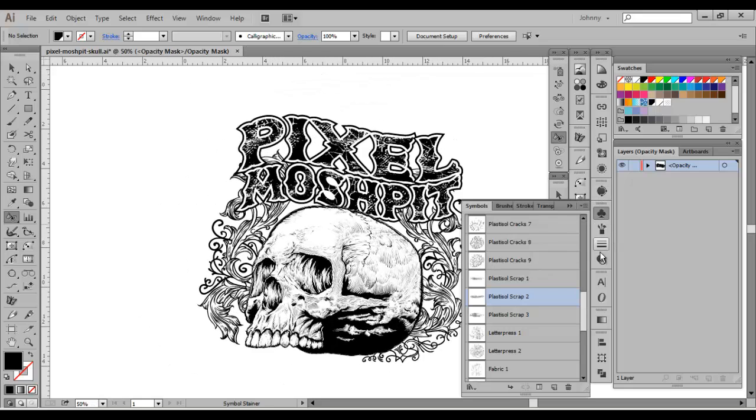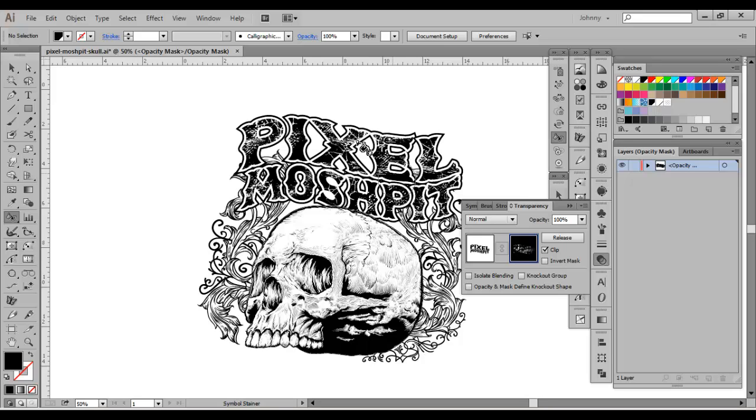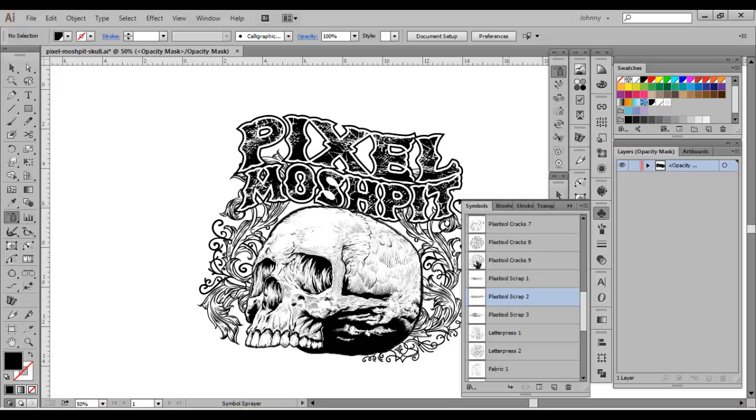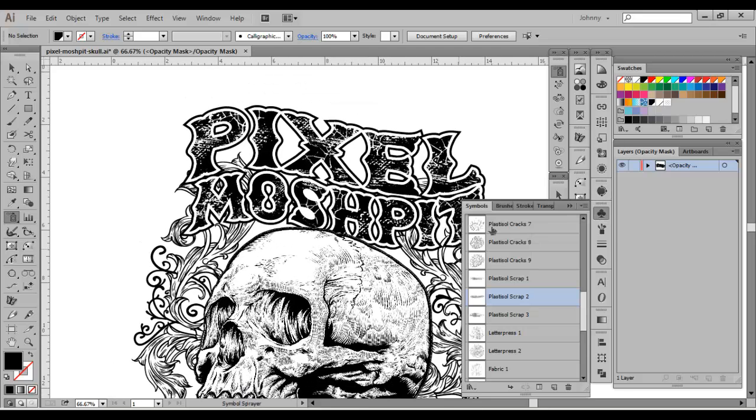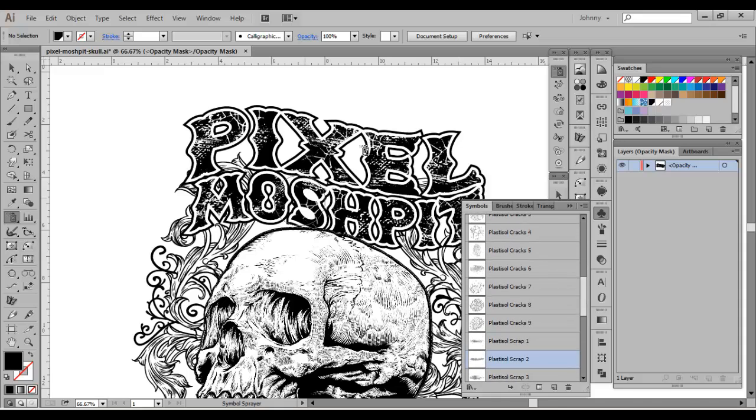So basically what I'm doing is I'm heading into the transparency panel. I grab the artwork that I like, copy it, make a mask with it, and then paste it back in and make sure it's 100% white, which will make it visible. And then with my symbols and my symbol sprayer tool, I paint the symbols on and make sure they're black so they knock out from the opacity mask. And that's essentially the technique. So there's all sorts of things that you can do to create your own symbols and apply them and use them to knock them out.